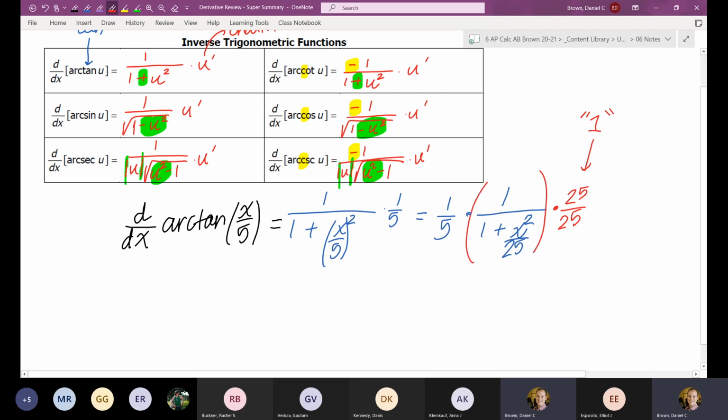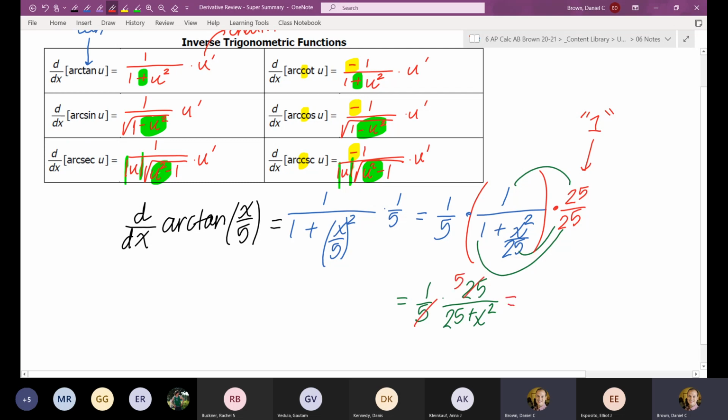Again, I'm not changing the problem, I'm just multiplying by 1, but it will let me simplify this fraction a little bit better. Multiplying fractions, you multiply straight across, so you'll have 1 times 25, distribute 1 times 25, and then x squared over 25 times the 25. Simplifying, I still have that 1/5 to deal with. 1 times 25 is 25. Distributing in the denominator, 1 times 25 is 25. x squared over 25 times 25, I'm saying 25 a lot, is just going to give you x squared. So we've gotten rid of that extra denominator that was there. And then just to get to the final answer, well, 5 goes into 25 5 times.